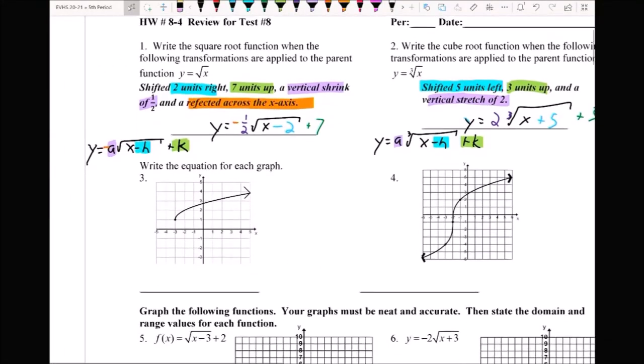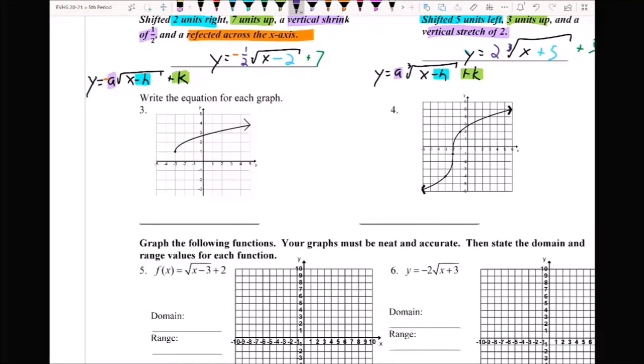We're going to write our equation. And the first thing we're going to do is figure out what our parent function is. Now, this is going to be a square root of x because of the fact that it starts at a point and is on the top half of a parabola. So I'm going to go ahead and set in this. And we're going to see what our stretches and shifts and everything are. So let's start with our horizontal shift. I went left by 3, and that's an inside. I'm sorry, I should have done that in blue, whatever.